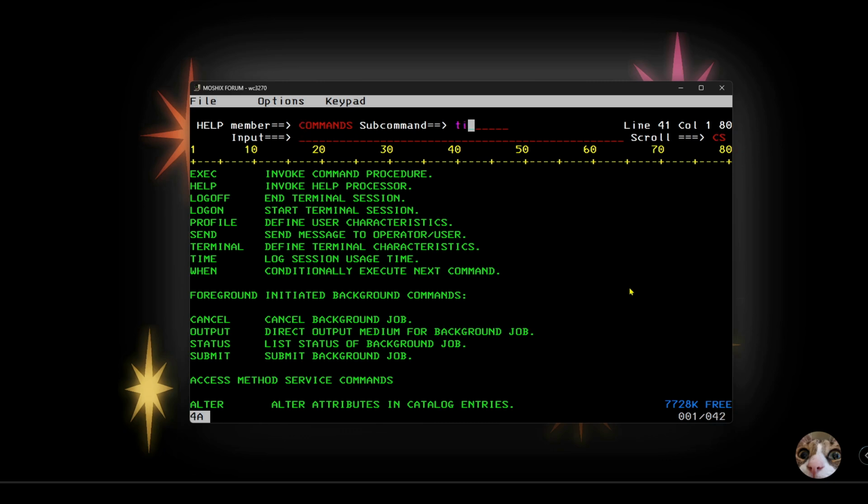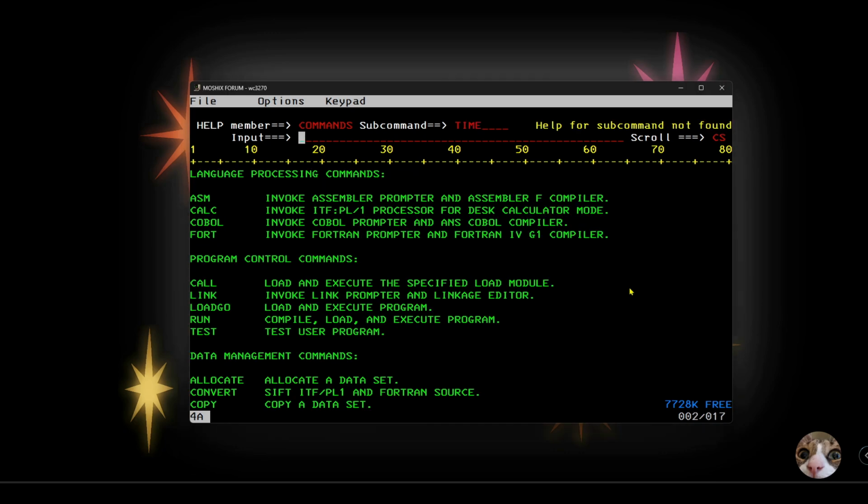And let's type in time. So help for subcommand not found. Let's type in, not sure this is going to work, COBOL. Or maybe I'm in the wrong spot. I think I may be in the wrong spot. All right, more knowledge to be absorbed from somewhere.